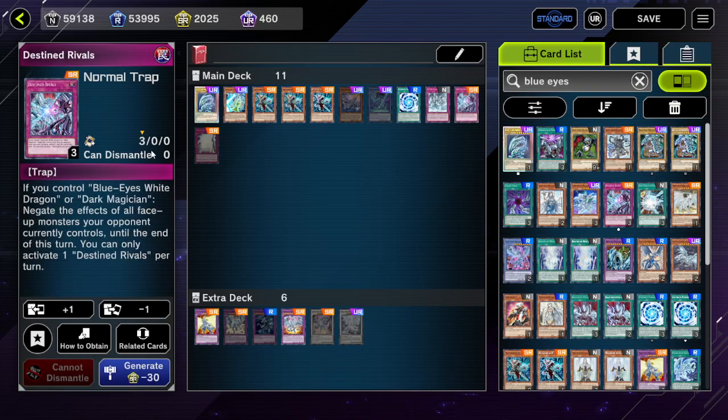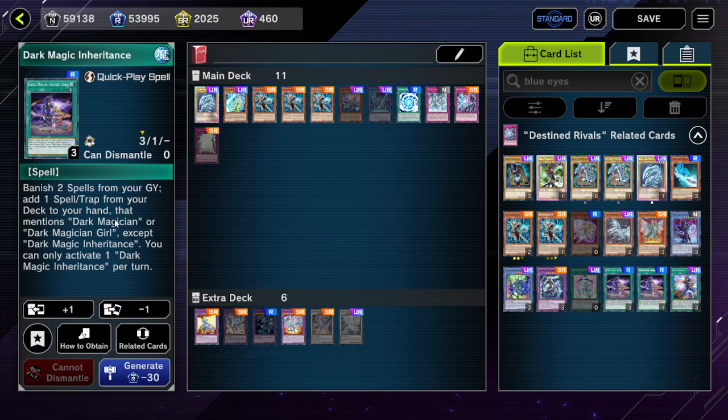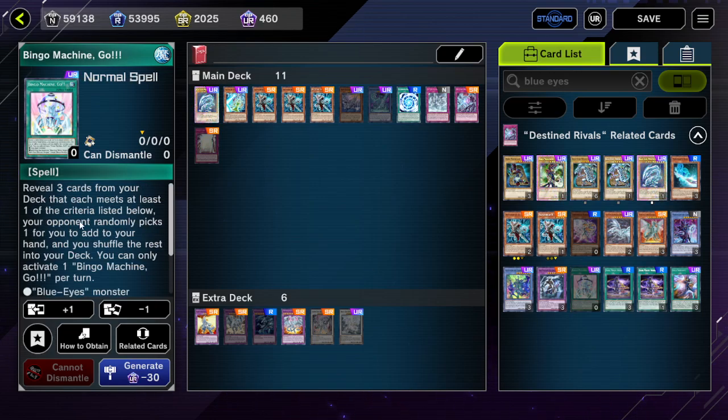And finally, we have Destined Rivals, which negates all the effects of all our opponent's face-up monsters. So just all the monsters on our opponent's side of the field, essentially, with Destined Rivals. I'm not 100% sure what searches Destined Rivals. I feel like something did search Destined Rivals. Banish 2 spells from your graveyard, add 1 spell/trap from your deck that mentions Dark Magician. So that works, I guess. And then this one.